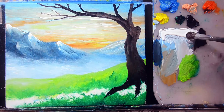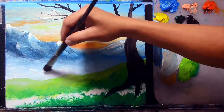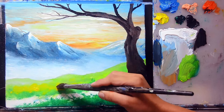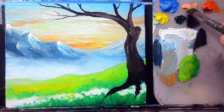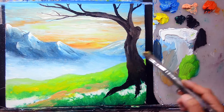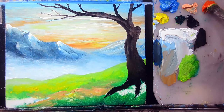So let's continue here. Just paint more titanium white here. I'll paint more titanium white to this area. There. I will add some yellow color here. Just paint directly the yellow color. There. The yellow color. Then the Naples yellow. I will add some Naples yellow here. Add some small soil here. I'll add here is soil. There. Then the orange color, I'll add some orange color also.